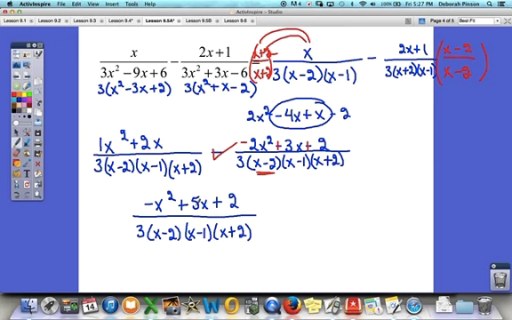All right, now this right here, I don't think I can factor, but I do always want to check. I know I could pull out a negative, but I have no way to get the 5. The 5's too big for the 2. So if I can't simplify it, if I can't reduce it, I'm fine to just leave it as is. Now I do need to state my restrictions. So the 3 is not a problem. X minus 2, if I set it equal to 0 and solve, I get 2, 1, and negative 2.